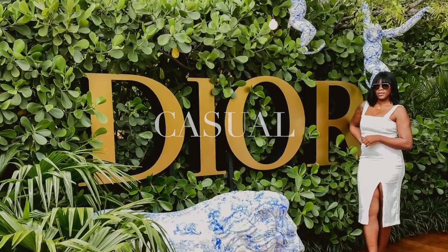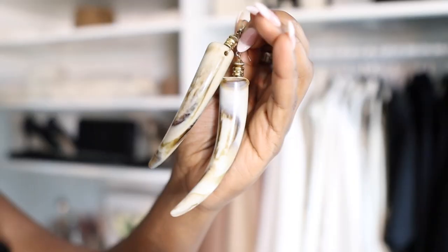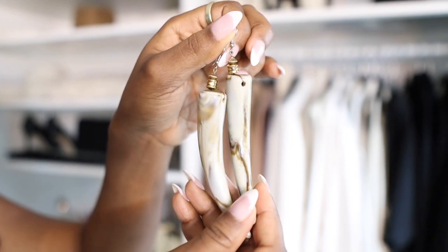The next occasion is casual — lunch dates with friends, lunch dates with a guy. When you're buying something for a casual event, this is when you can get creative. We're going through our wardrobes figuring out exactly what we like. You already purchased your closet in part one and filled in wardrobe gaps in part two, so you know the style you're going for. You want pieces that go with your casual wear and can possibly be mixed with something else. Think about cost per wear every single time — we don't waste money here.